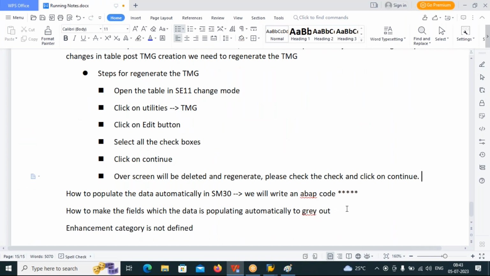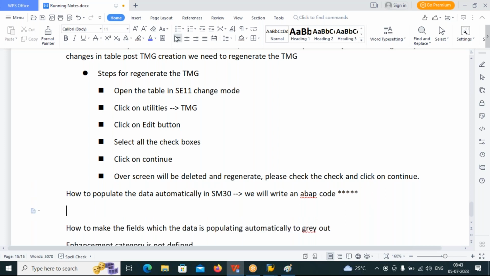In order to populate the data automatically, we need to write an ABAP code, the ABAP logic.